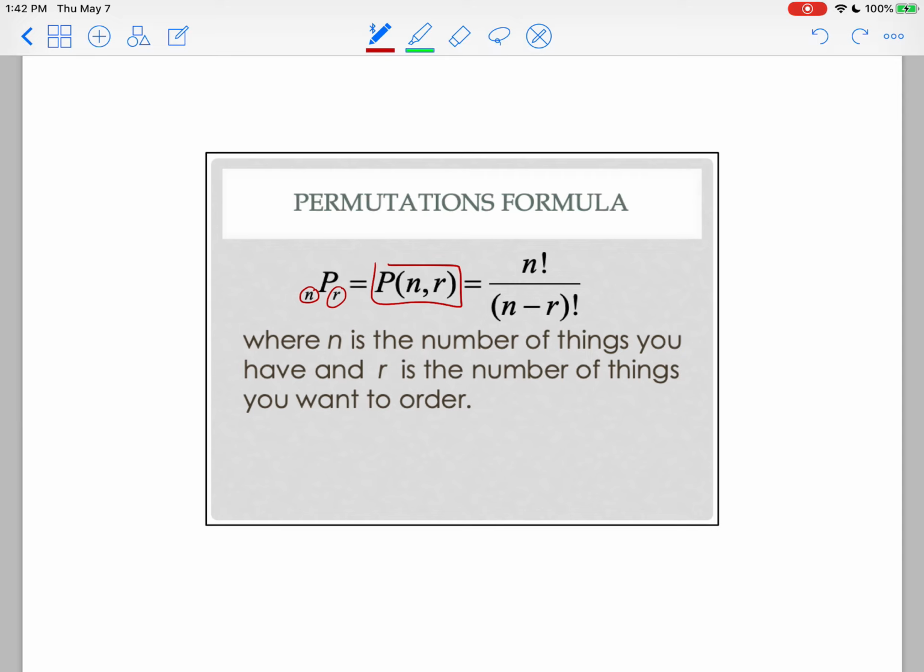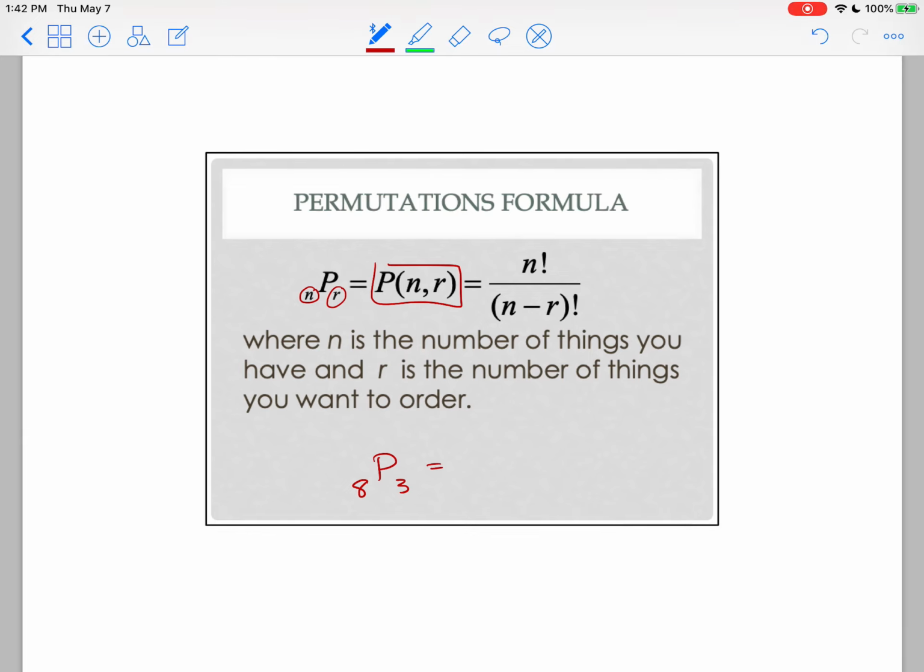Now, it's not completely necessary that you know this formula because your calculator will do permutations for you. It's actually in that same menu. If you go to Math, Probability, number 2 is a permutation, and you see the notation nPr right there. So the calculator will do it for you. I could take 8 and permute 3. That was what we just did in the previous example. We're taking 8 racers and seeing how many ways we can arrange 3 of them for the top 3.